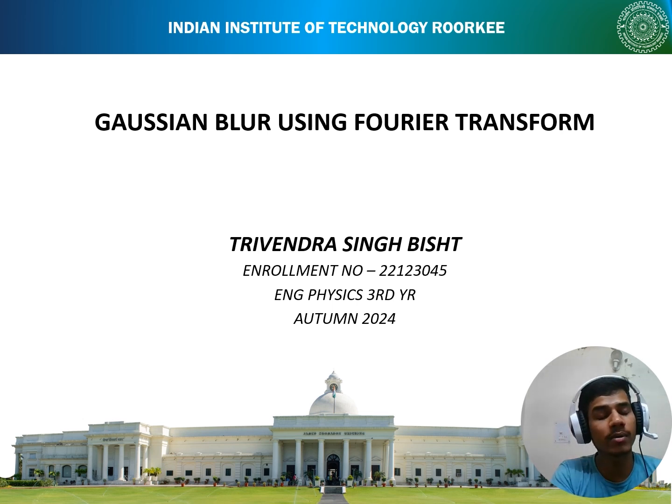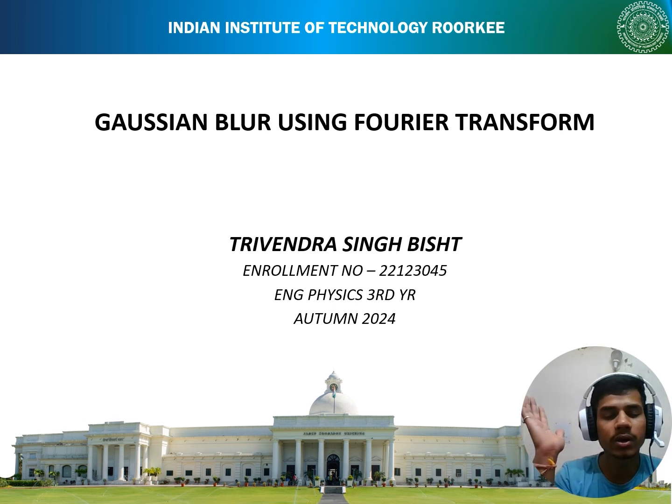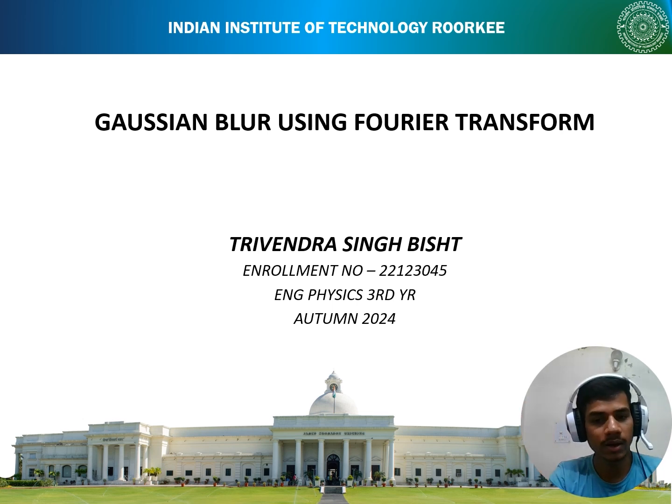So you have heard about the Gaussian blur in photography, in cinematography, which makes the photo and video very aesthetic. Suppose I have to blur my background, I will be using Gaussian blur, or I have to remove some part or focus highlight on some part. Suppose this is my face and I want to highlight my face and partially remove the background, so I will be using the Gaussian blur on the background.